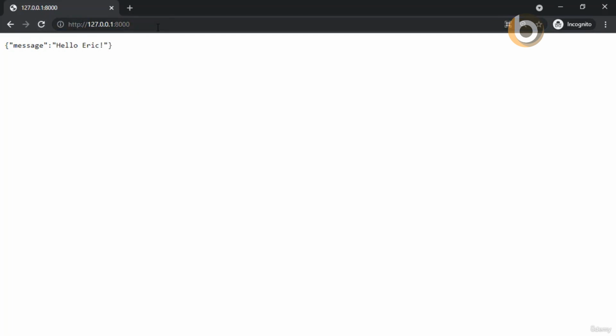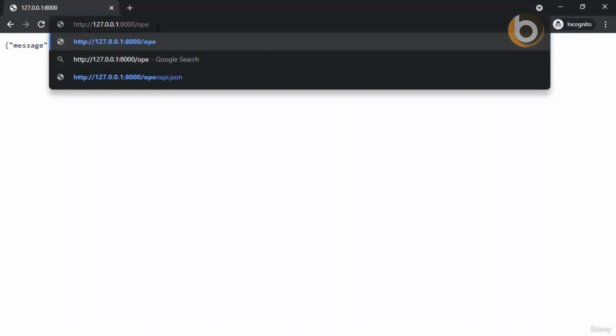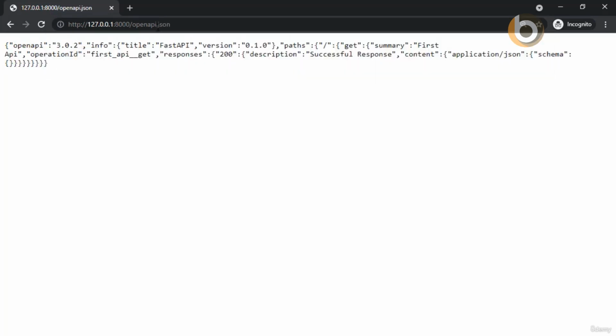If we come to the URL bar and type in openapi.json on the end, we get this ugly, non-pretty style of JSON. But this JSON is exactly what we were showing in the slide before, where OpenAPI is 3.0.2, info comes in an object with title, which is FastAPI, and version 0.1.0. We have a path that's an empty URL string with a GET request, with a summary of first API. This gives us an overall understanding of our standard from OpenAPI on how our application looks.